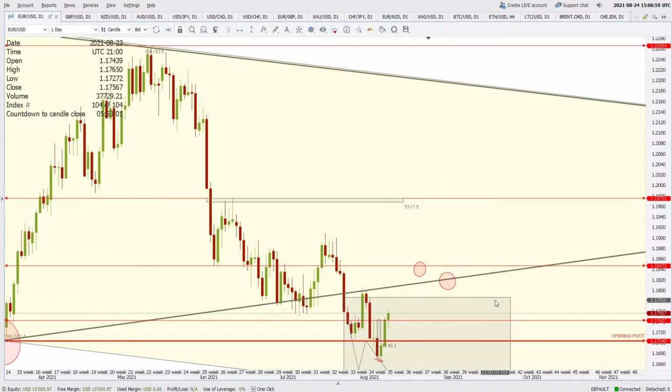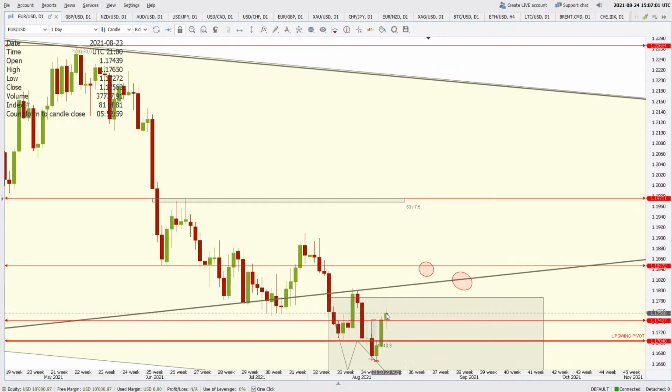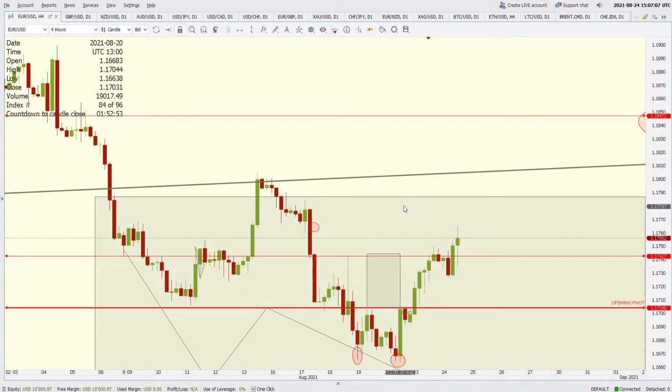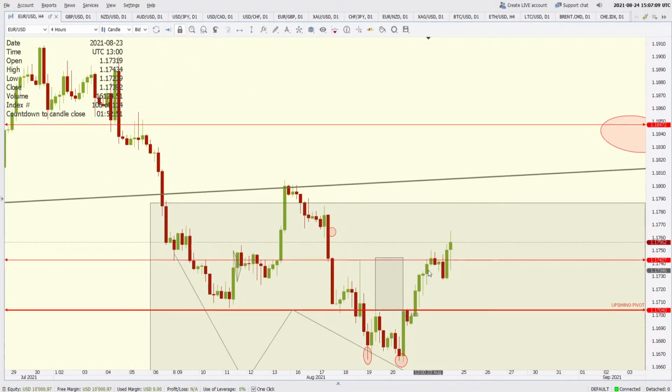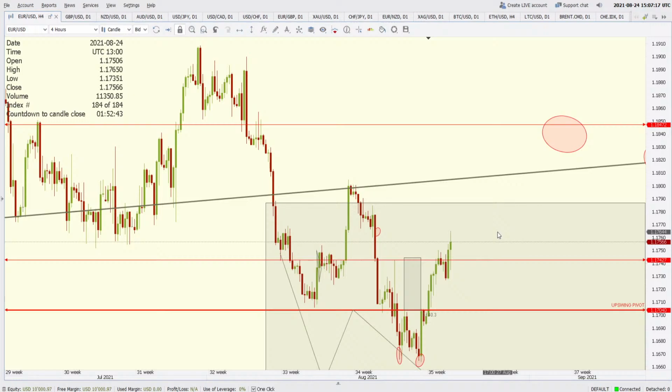So right now the price is taking a support at 1.1742. I will switch to 4-hourly for more information. It was getting rejected here first, then after the breakout now it is trying to take support at this level. This is showing that the sellers are dried down and the buyers are trying to take control of this pair. Okay, and they're trying to push the price all the way back to this rising trend line again.